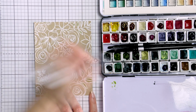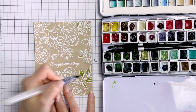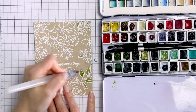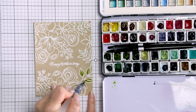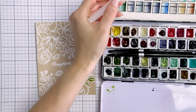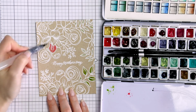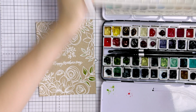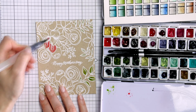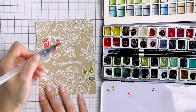You would think that watercolor would not show or would not work on this craft paper, but in fact, it does work beautifully on this paper. Yes, the colors are not as vibrant and as saturated as they would have been on white. The craft color of the paper does dull some of the colors, but watercoloring on craft still works, and it works beautifully for what I have in mind for this card.